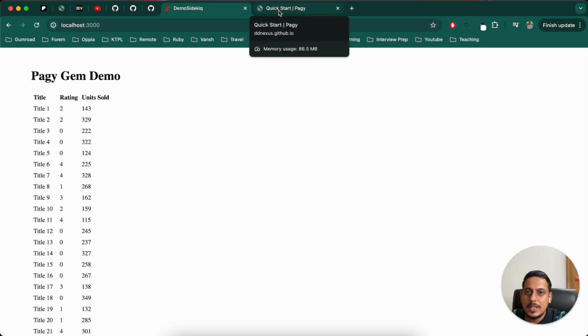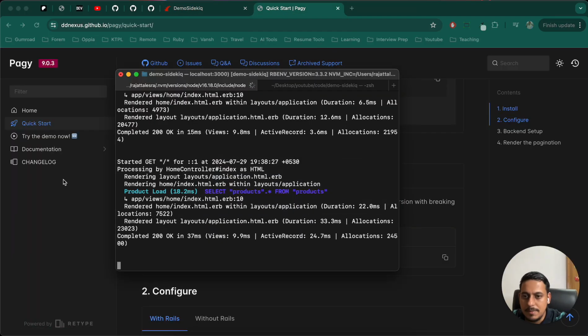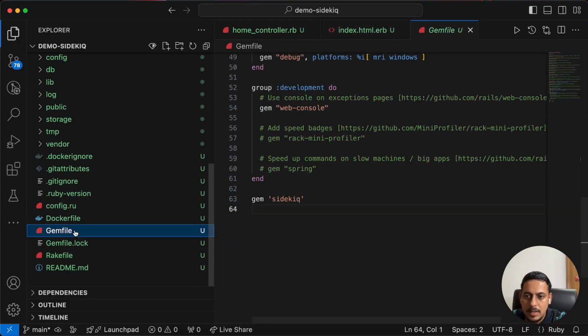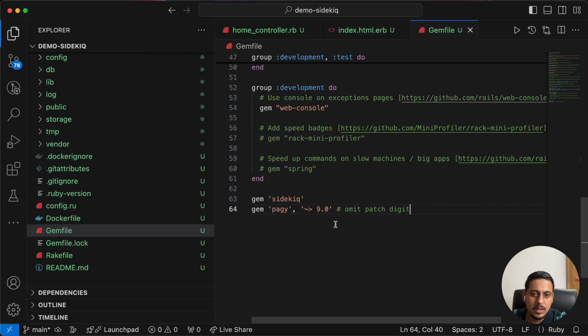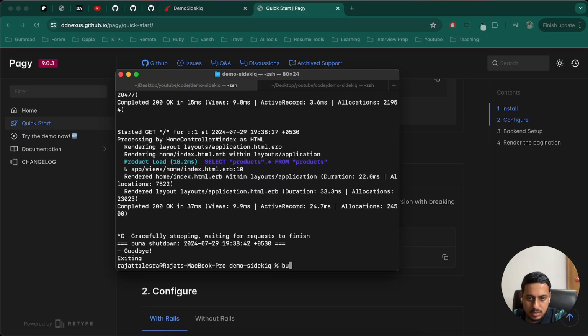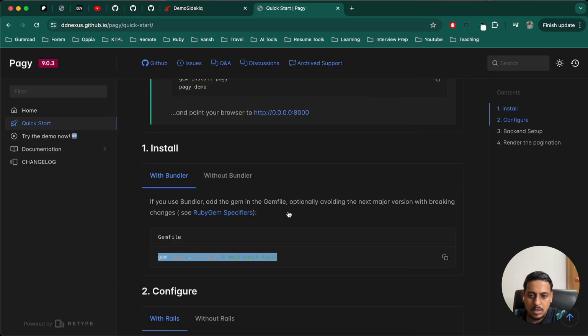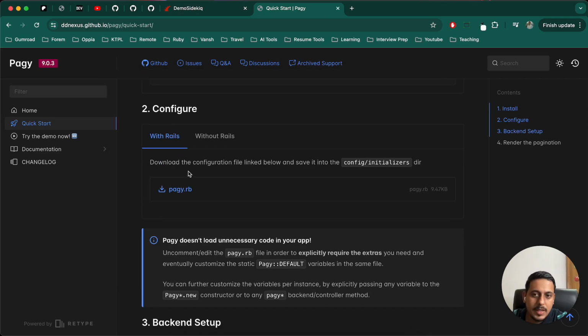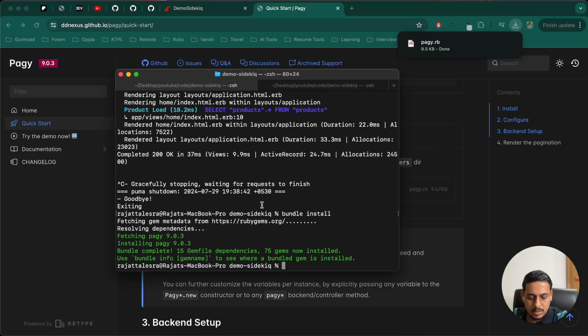Great. Now let's go to the Gemfile and add this gem. Let's do bundle install. After that, you have to download this file. It is the configuration file, the initializers file. It helps with a lot of configuration. So let's download this. It has been downloaded.